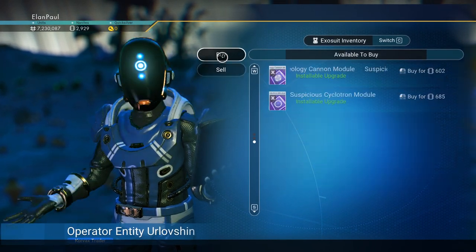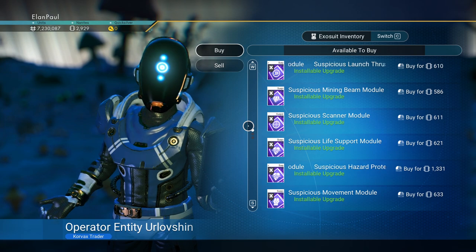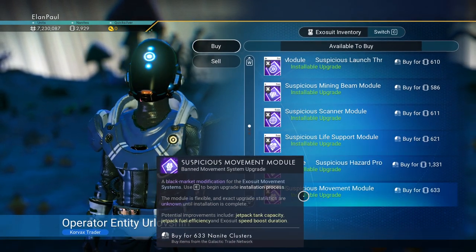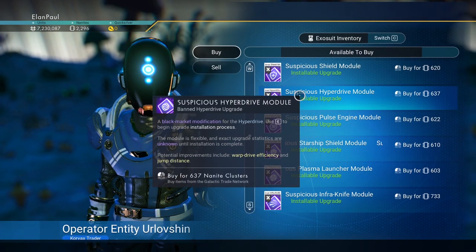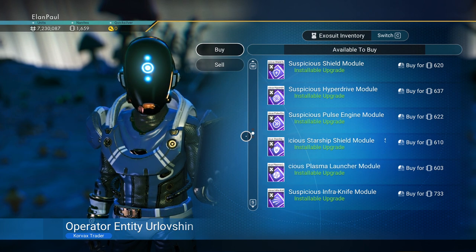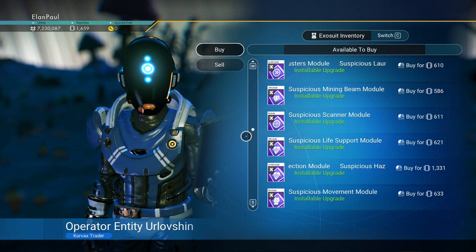And our ship doesn't have anything in it that I'm aware of. Geology, cyclotron. Okay, let's take a look here. Possibly. I like the suspicious movement module. We do have enough nanites to do this. Let's grab one. And I want a hyperdrive module. That's two. What's the cheapest one he has? 602? Yeah, the mining beam one.